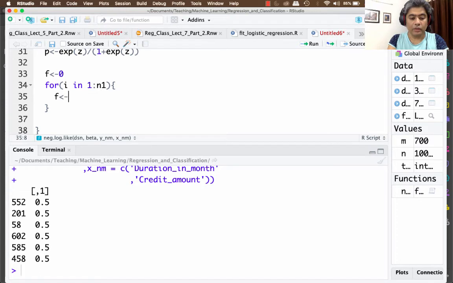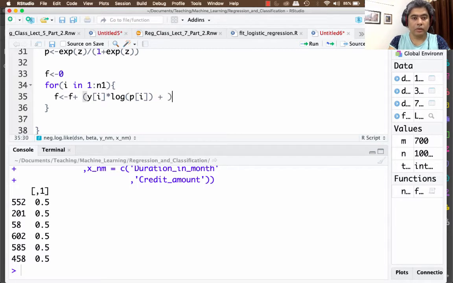f equals f plus y_i times log of p_i, plus 1 minus y_i times log of 1 minus p_i.